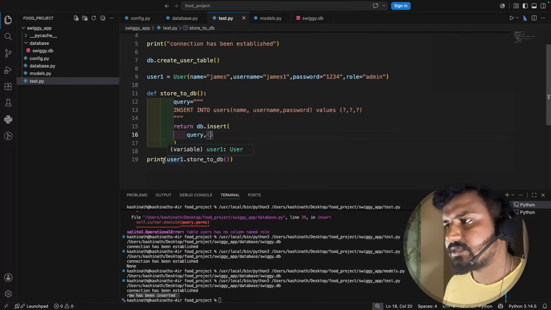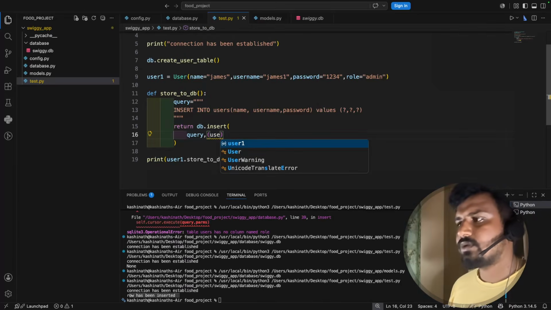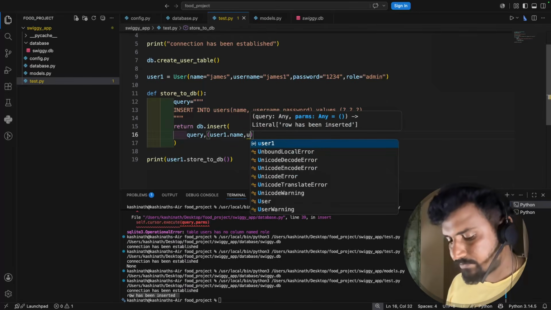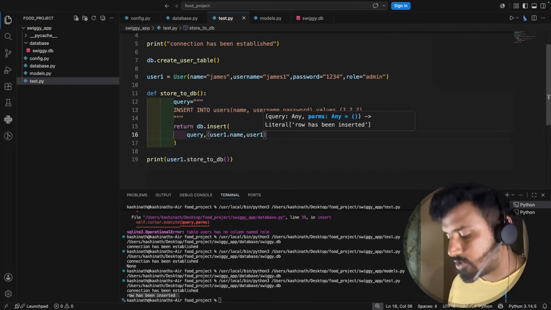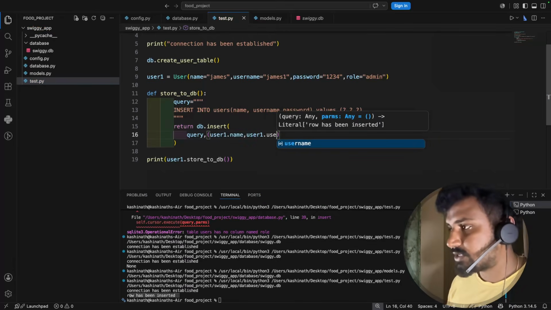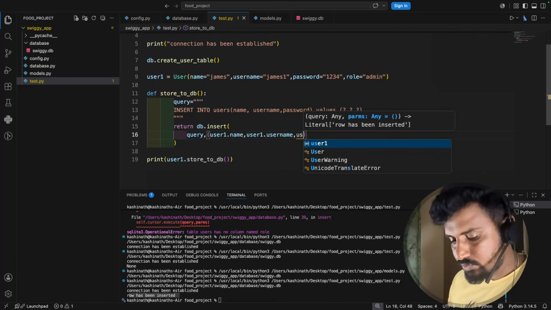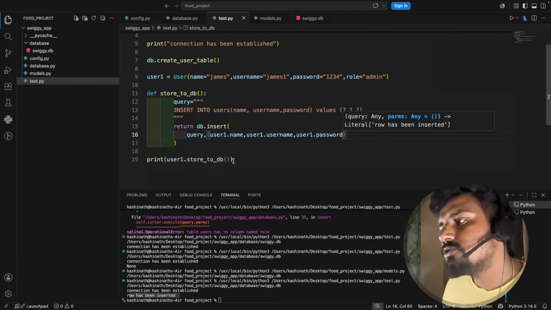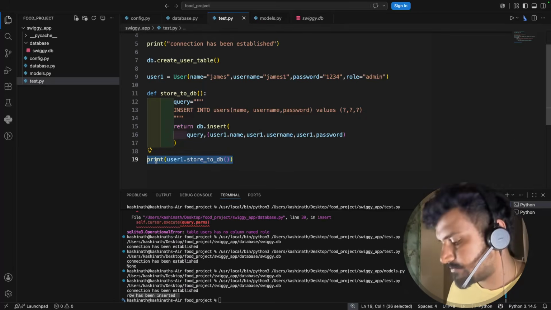So we need to replace it with user1.name, comma, what is the second value, user1.username, comma, user1.password. Done. So these things we are expecting.